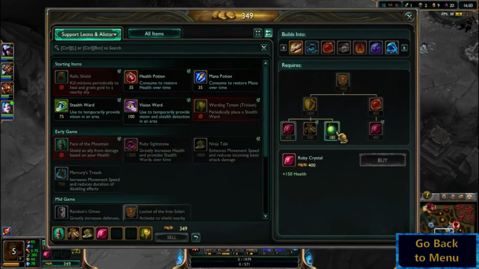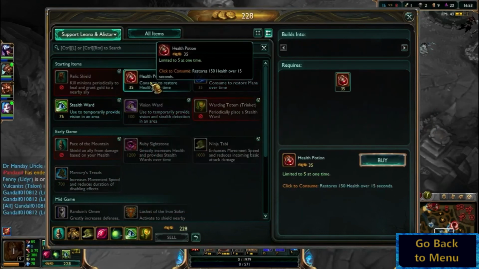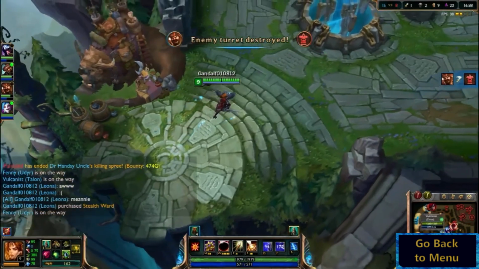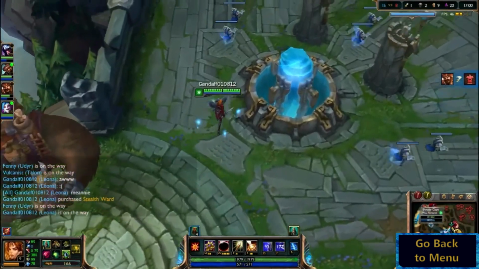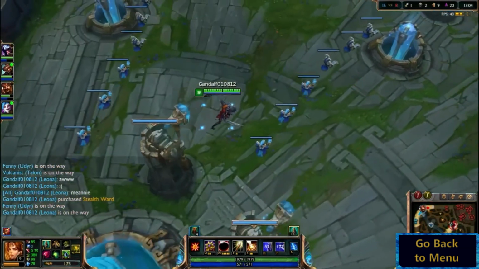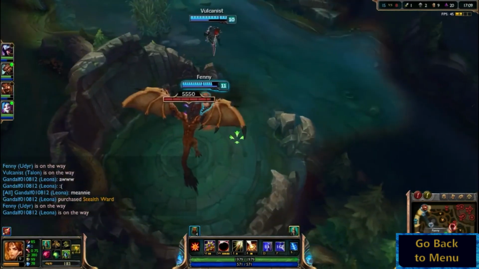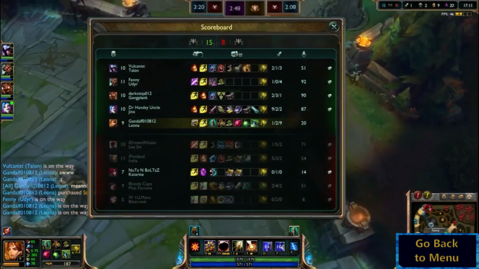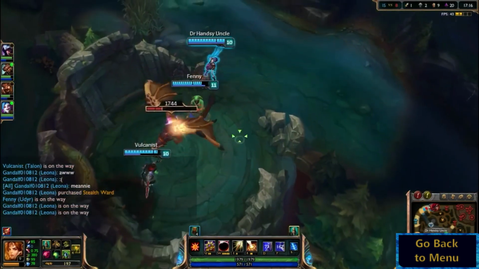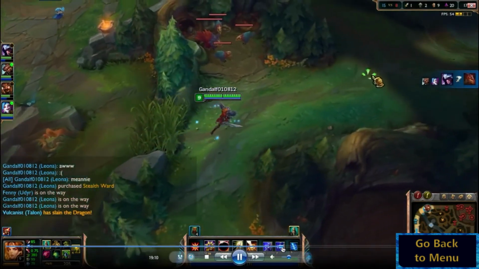Now here we can't really build anything. We want to build the Aegis of the Legion first because it will give us that magic resist. It will give us the magic resist for the whole team. We're going to buy some more green wards here. And we'll be off. We're sitting at a good record here, 1-2-9. Our ADC is pretty fed, sitting at 9-2. I'm going to go ahead and pick up Dragon here. Let's go ahead and skip ahead a little bit.